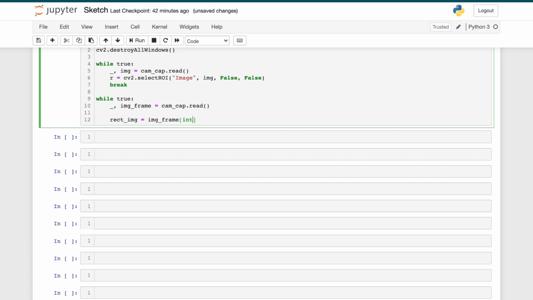Then we will decide the boundaries. 1, 2 and r1 plus r3. That is the rectangular boundary that we want. Then the other will be r0 to r0 plus r2.